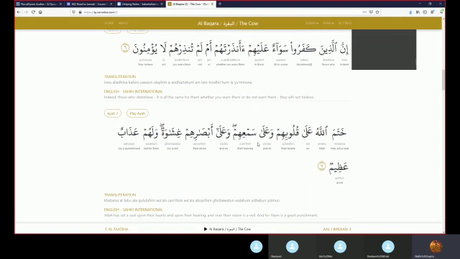And on their eyes is a cover. What it says is wa ala absarihim ghishawa. So on their eyes is a veil. What does it mean to have a veil? Our vision is one way, right? If there's a veil in front of us, then we cannot see anything else. What it means by a veil is they're so engrossed in this dunya. They're so engrossed in making one house after the next, or having one car after the next, one movie after the next, one concert after the next. They're so engrossed in it that they cannot think anymore. It's a veil which has covered everything else.